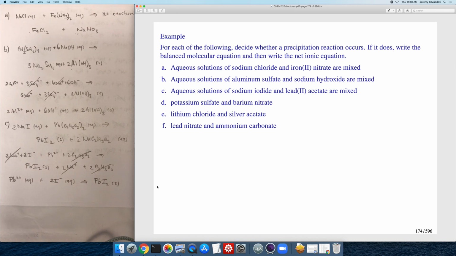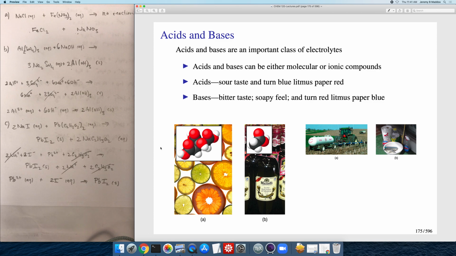Okay, so I am going to leave these other 3 as exercises for you, and I do encourage you to practice using the end of chapter questions from the textbook as well. This is an important skill. It's going to help strengthen your nomenclature, strengthen your knowledge of the ions, and also the solubility rules. So practice, practice, practice is my recommendation. And with that, I'm going to save the acids and bases for the next video.